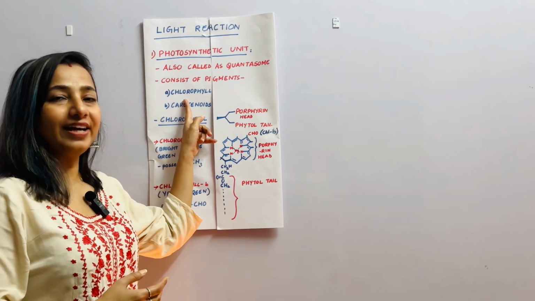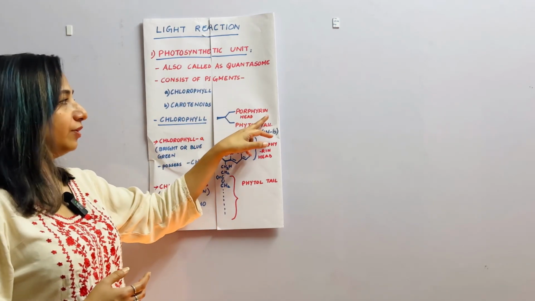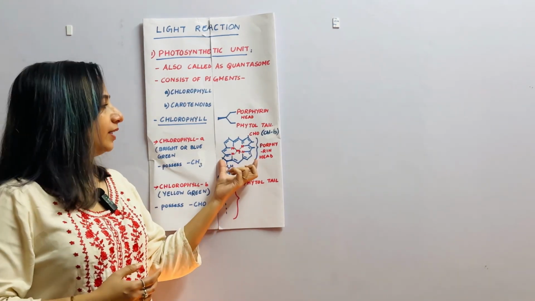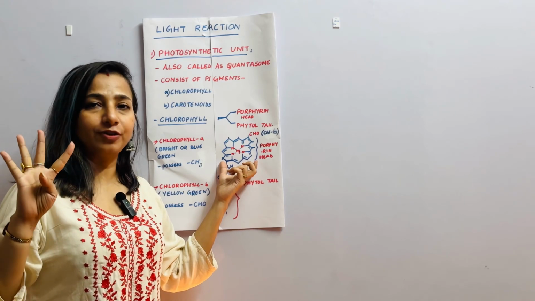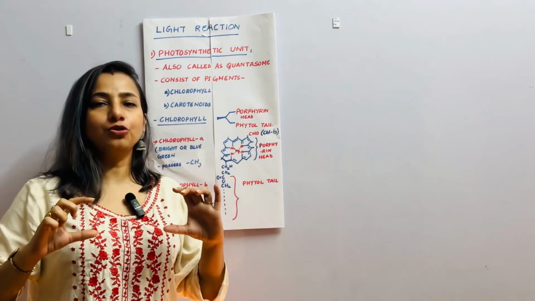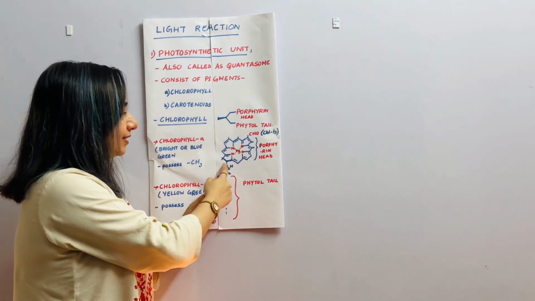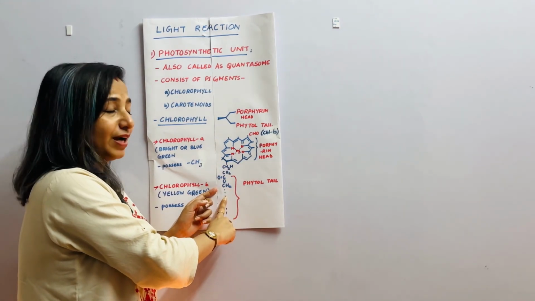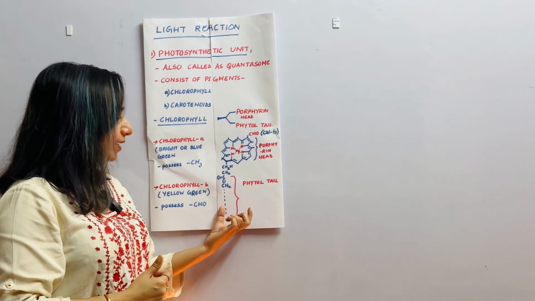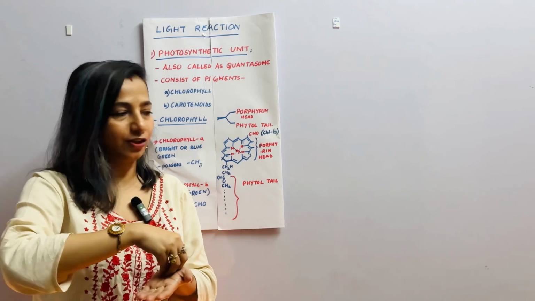Now, what does this photosynthetic unit consist of? It consists of chlorophyll and carotenoids. When we talk about chlorophyll, structurally it consists of a porphyrin head and a phytol tail. This is the porphyrin head. Clear? This porphyrin head consists of four pyrrole rings, pyrrole ring number 1, 2, 3 and 4. The four pyrrole rings together constitute the porphyrin head, and the phytol tail is attached to pyrrole ring number 3 of the porphyrin head. So this phytol tail, what happens? The tail helps in anchoring the molecule. Clear?